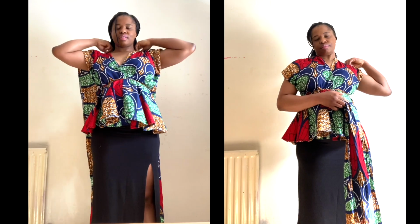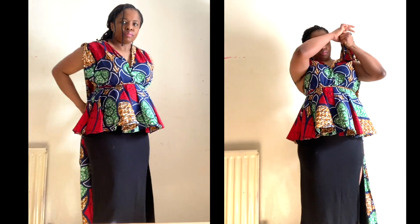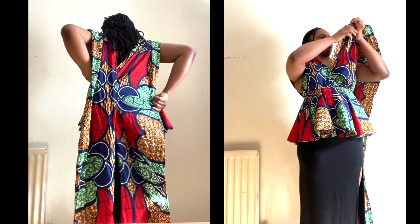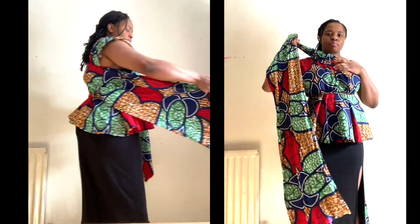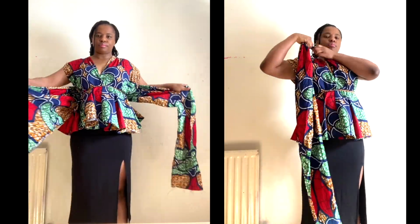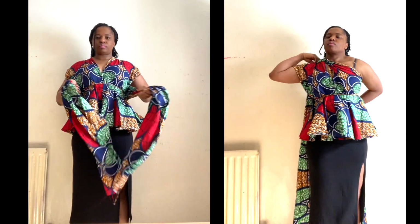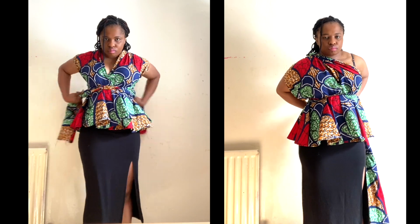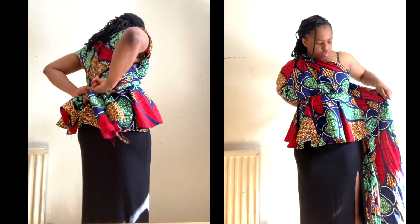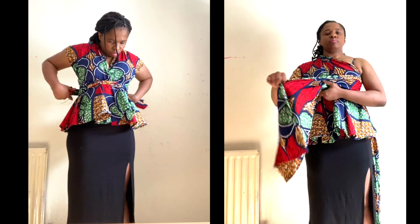I hope I've been able to sufficiently demonstrate to you how to sew the infinity top. I love this top so much, because you can tell from my voice. The reason being that it is so versatile and you can turn it into several styles depending on the mood you're in. I mean, just take a look at what I've been able to create so far just with one single piece of clothing.